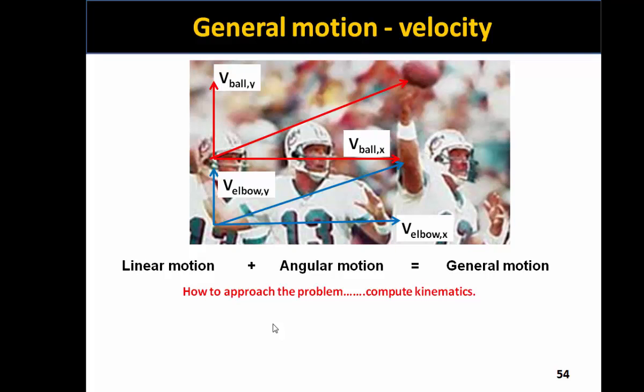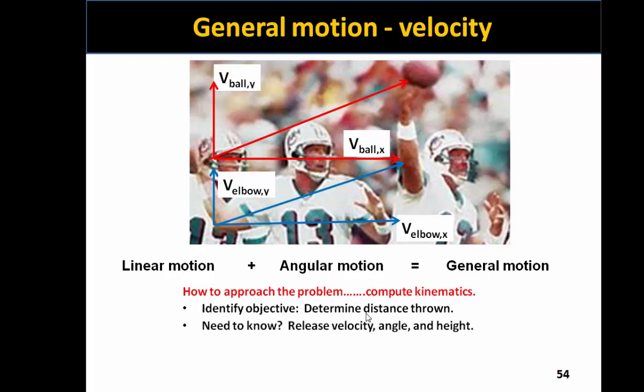The manner in which we would examine this situation quantitatively is to compute the kinematics. We're only focused on the motion and not the forces involved in passing the ball. Our objective is to eventually determine the distance thrown, how far the ball travels, which is a function of three main factors: the release velocity, how fast the ball is traveling at the instant it breaks contact with the hand; the angle of release of the ball with respect to the horizon; and the height of release from the ground. All three of these factors determine the distance thrown. The very first step is that we need to model the forearm. How are we going to model the forearm?